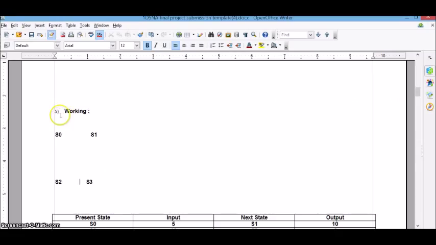If the input is 5 cents, we first start at S0. Every time we input 5 cents, the state will increase by 1. If the input is 10 cents, we start at S0. Every time we input 10 cents, the state will increase by 2. However, when it reaches S2 state, no matter how much money we input, it will always come to S3 state.